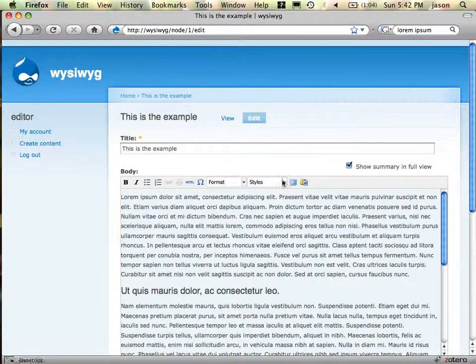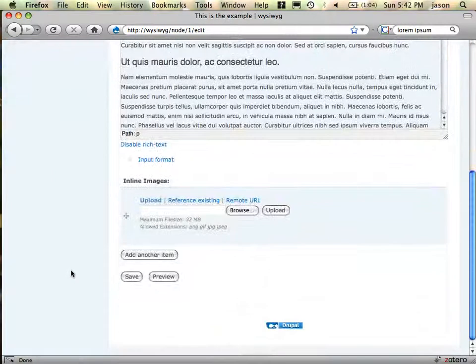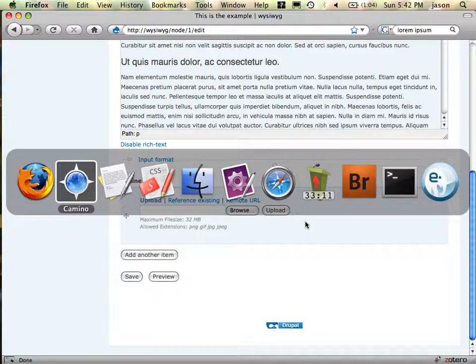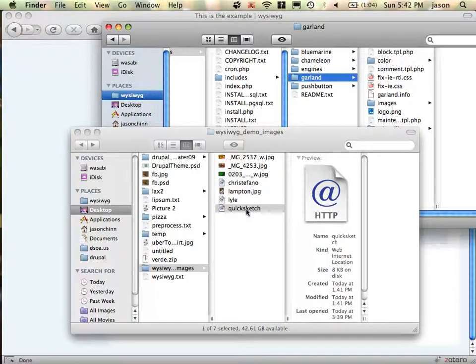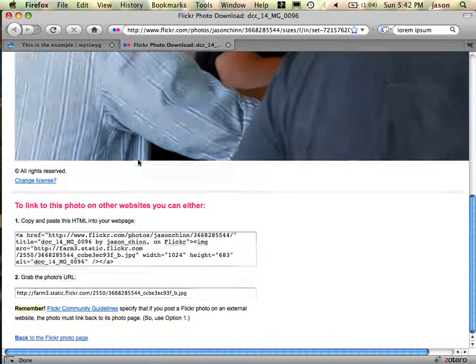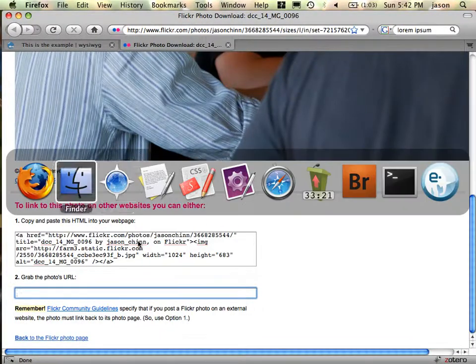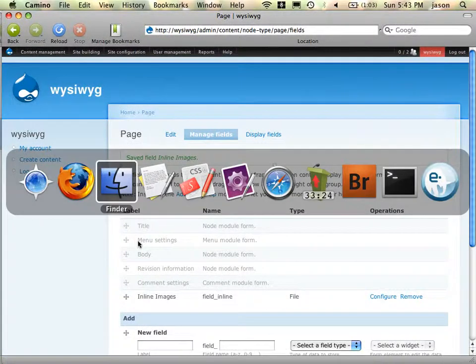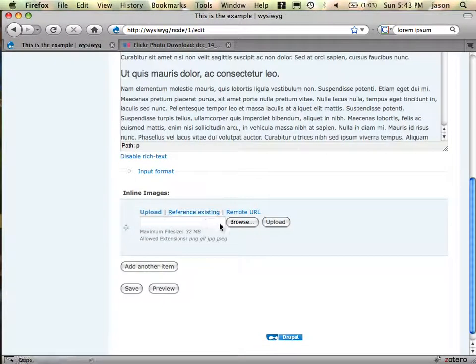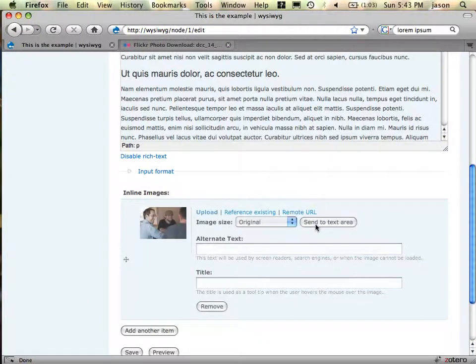So now if we click edit, again, no button up here, right? But let's put the cursor here. And this is where we're going to put the picture. Let's check this out. We can upload, or we can reference an existing file in the file system or a remote URL. Let's do a remote URL. So I have a couple bookmarks here. This is Nate, the guy whose code we're using right now. So let's put him in first. All right. So go back over here, and let's stick him in here. Remote URL. Paste. So this is coming off Flickr. See, it transfers, and it's going to put this into my files directory.